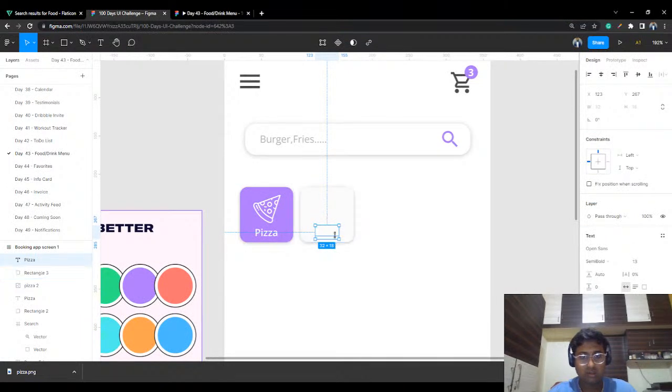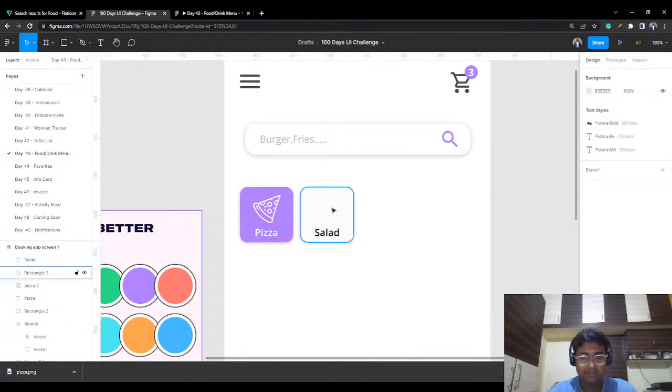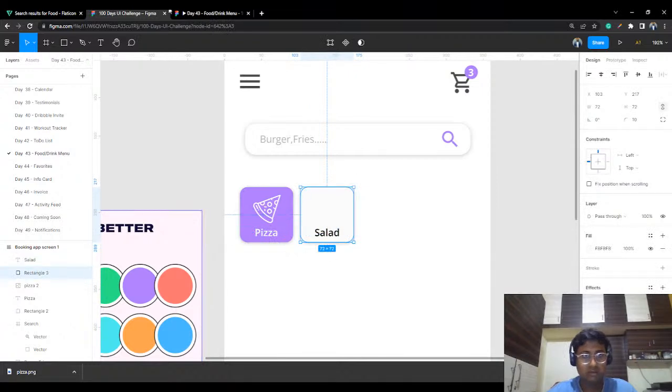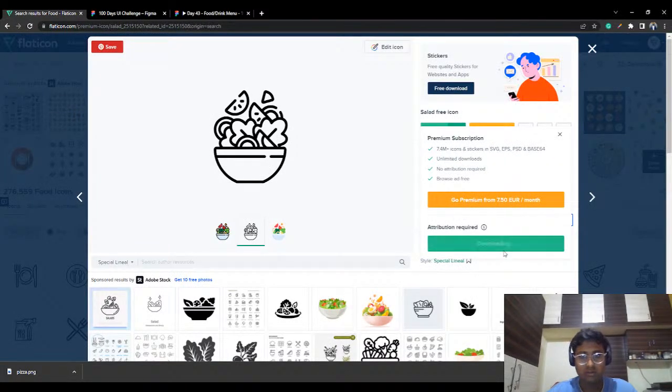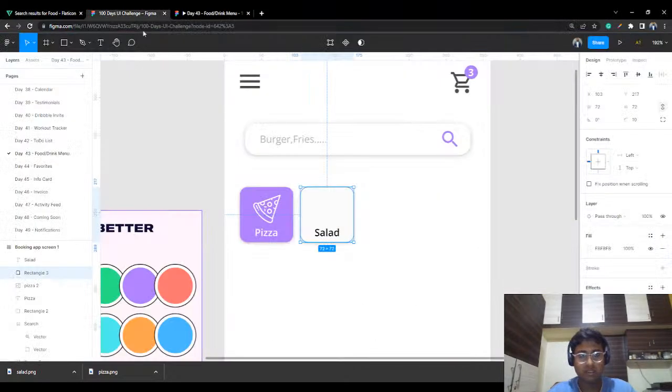Let it download. Change this into black. Yeah, so we got a salad PNG here. Solid salad.